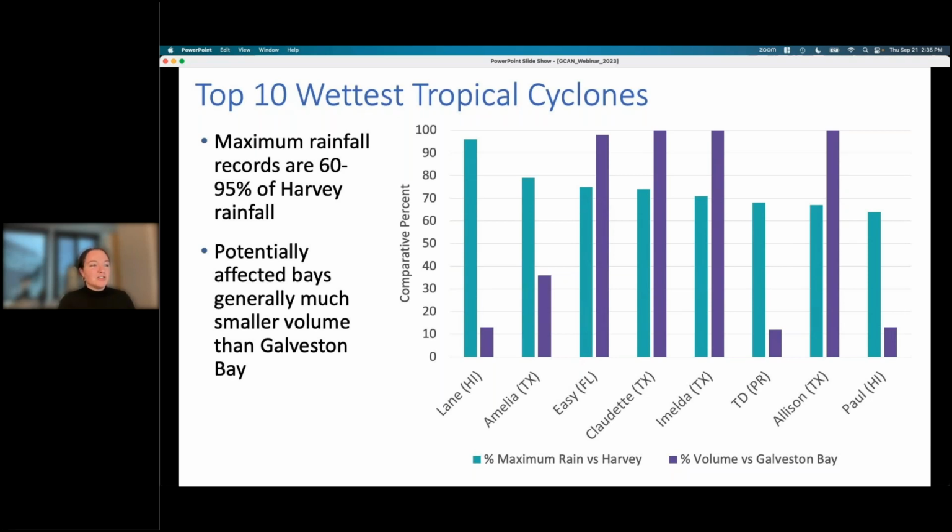The reason we don't have this record, however, is that tropical cyclones are relatively unpredictable in nature, and in order to investigate the response in water chemistry, long-term monitoring across these systems is necessary to understand changes and recovery after events like this. I also want to point out that some of these significantly larger bars here that are equal to 100% are actually because they are impacting the Galveston Bay ecosystem as well. So they're the same size bay, but slightly lower water percentages and may have had a potentially reduced or similar magnitude of effect in the bay ecosystem.